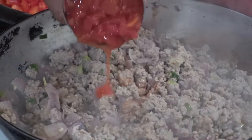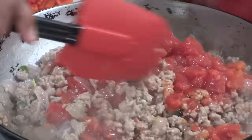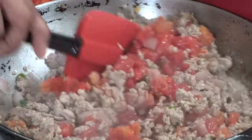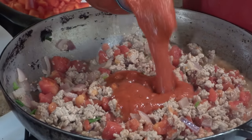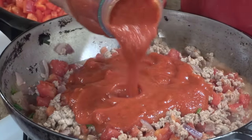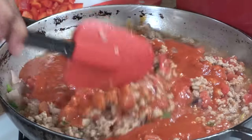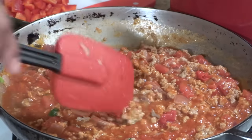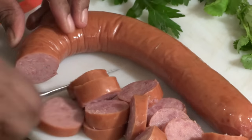I'm also adding a can of diced tomatoes. If you have fresh tomatoes, you can add those as well. Adding about 3 cups of pasta sauce while keeping some on reserve for later. I'm going to turn the flame down to low heat, allowing the sauce to simmer while I work on preparing the sausages.